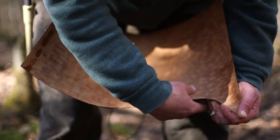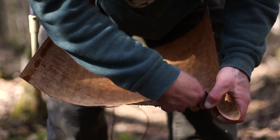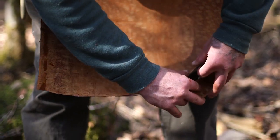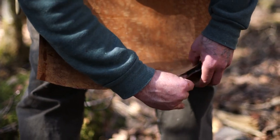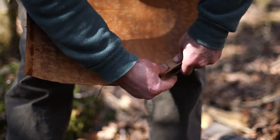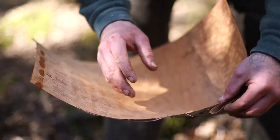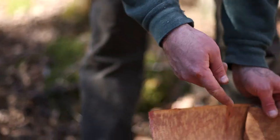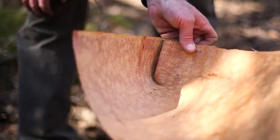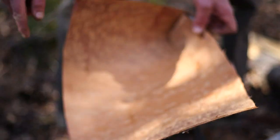I'm going to do this pretty slowly first, just taking this corner and folding it up right here, nice and soft. I didn't want to bend anything too fast because you don't want down here where it folds to crack too much. Ideally it's not cracking at all, and that's what's going to make this able to hold water. So we're going to do this to all four sides.